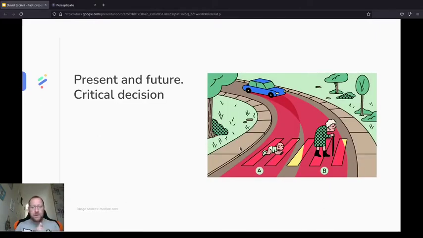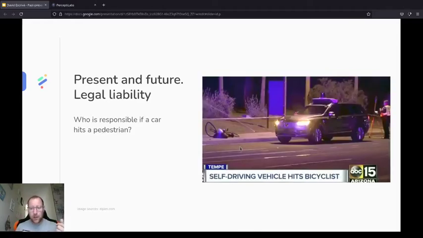Another topic, present and future, is what happens when artificial intelligence has to make a decision. What happens if it has two decisions? What does it have to do? Imagine that in making this decision we kill someone.